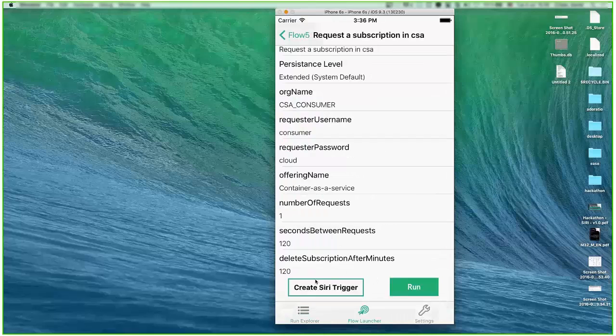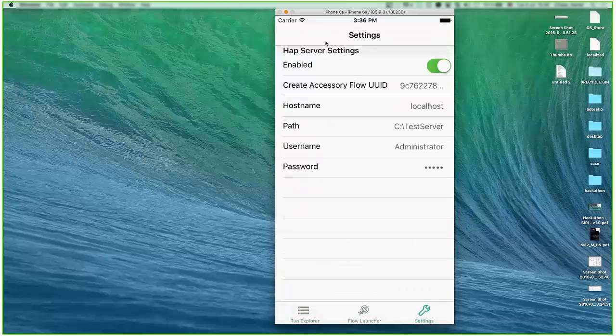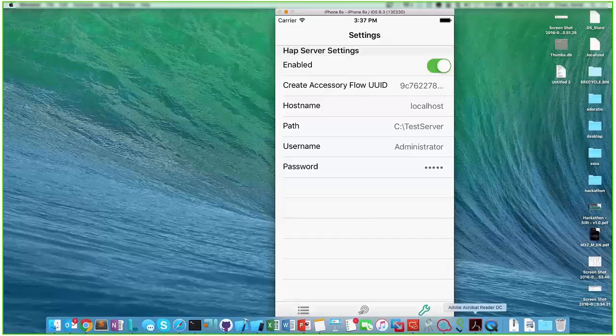And the flow that creates the accessory automatically is triggered here, create trigger, and I will show you the accessory was created. To do that, we have settings for HomeKit server settings, because the accessory has to be on that machine. So we have the host name of the machine, the path in which we want to put the accessory, and also the credentials for the server, and the flow UID of the use case that creates the accessory.